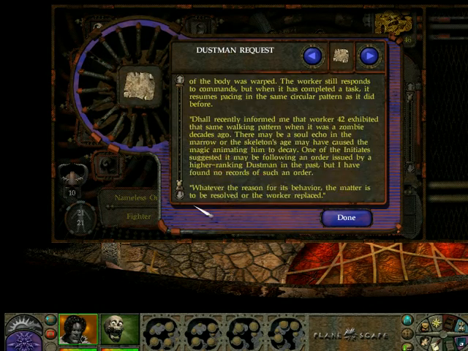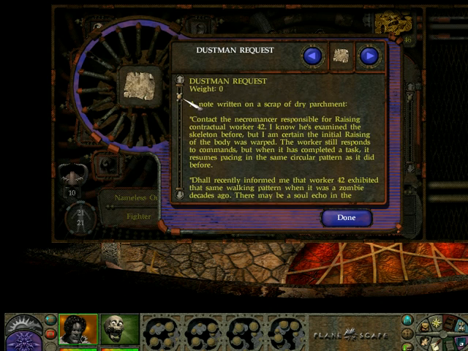A dustman request. Yeah, we found it in one of the cupboards. So what does it tell us? Contact the necromancer responsible for raising contractual worker 42. Yeah, I think it was the worker from our memory.